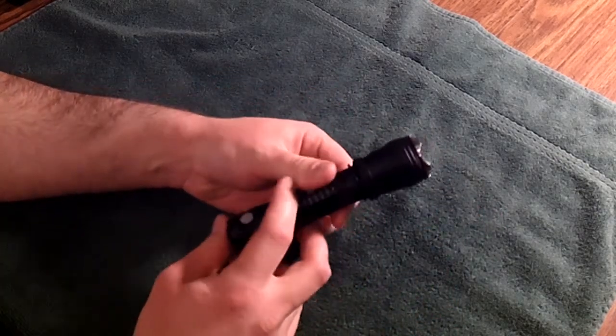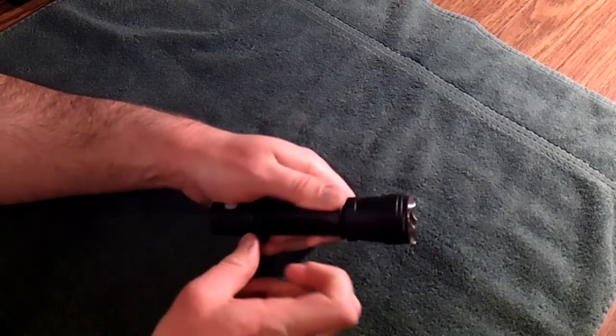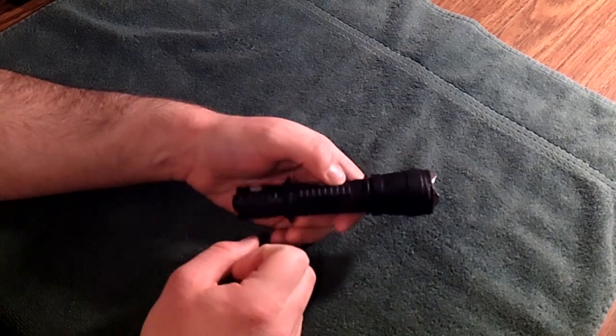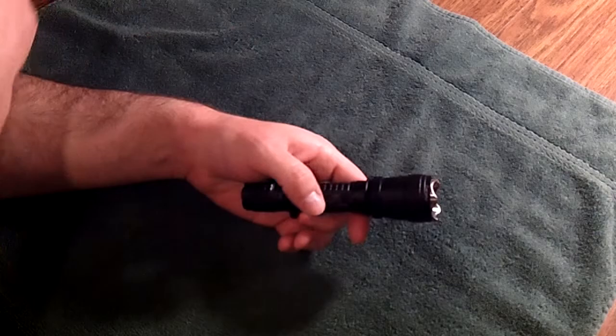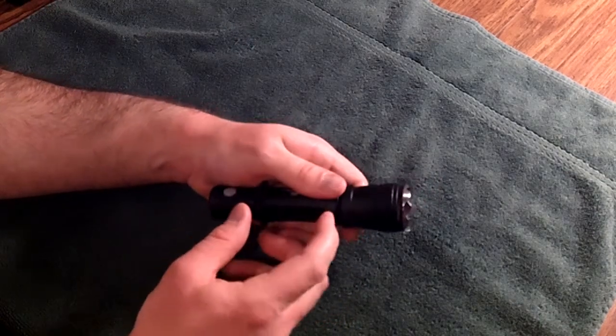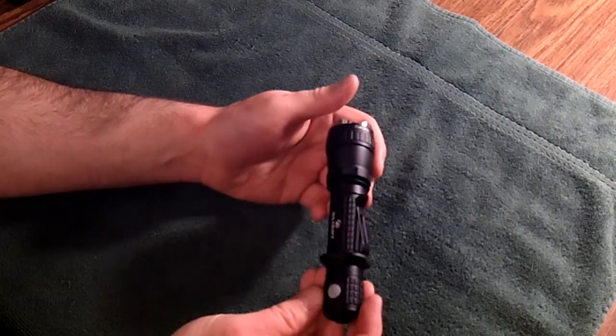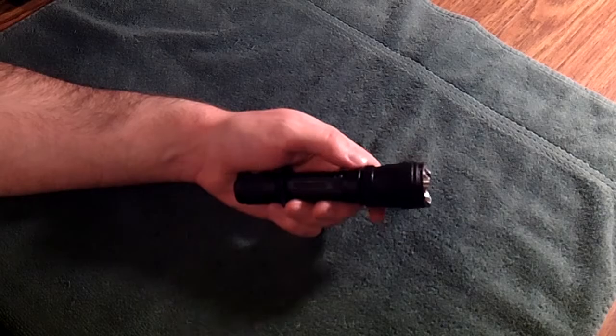So there's your SCAR grip, another reason why I purchased it, and there's your belt clip. It came this way with it on. If it was me and it was off in the box, I would have just left it off because I don't really plan on using this in my pocket. First off, it's a good size in comparison to some of the other flashlights I carry.